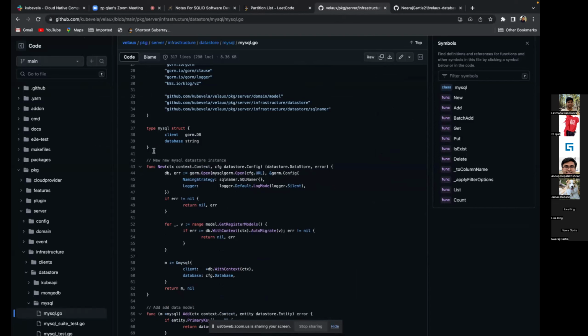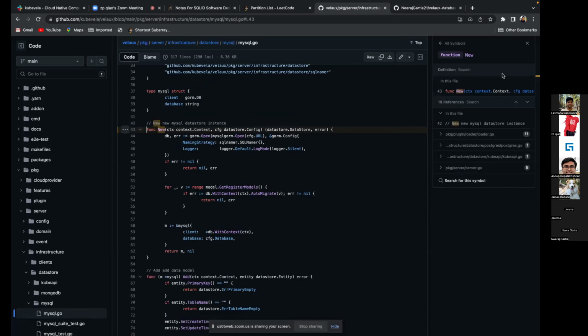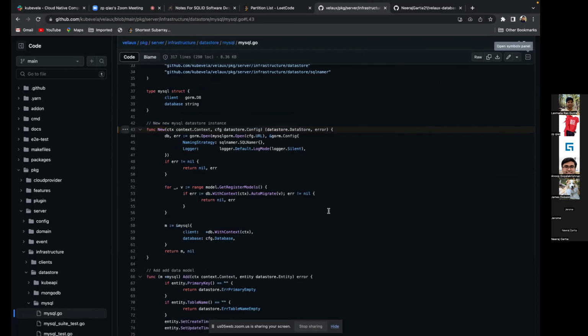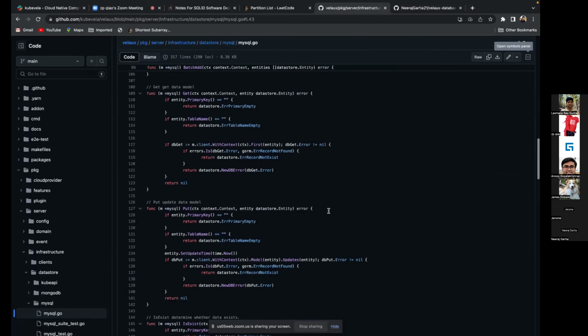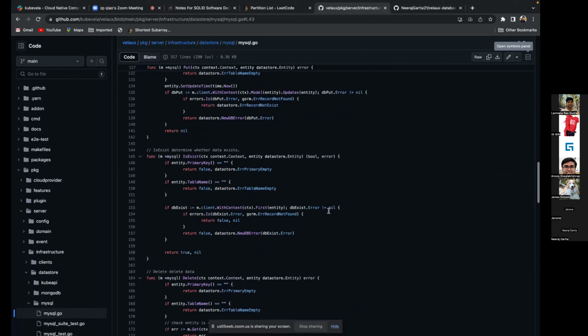My work was to introduce SQL database drivers into Vela UX, and for this I had to implement different methods of the data store, like new, add, batch add, delete, put, is exist.